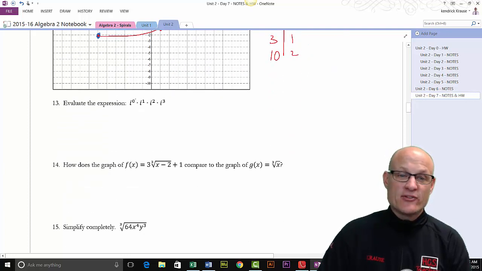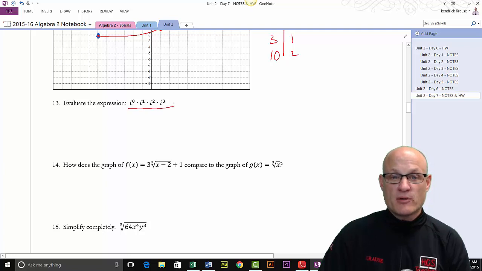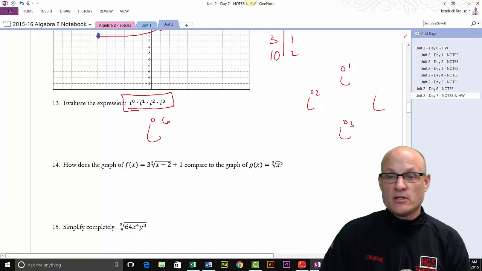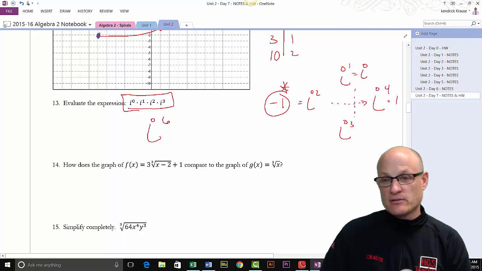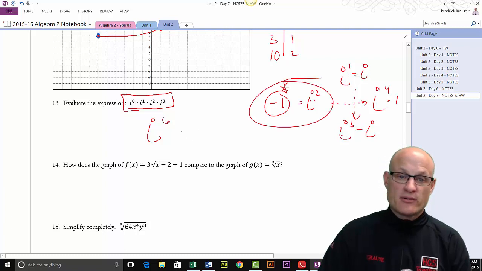All right, let's see. I to the 0. Anything to the 0 power. Well, remember, when we multiply, we add the exponents. So this becomes I to the 136. Now, if you remember your I circle, I to the 1, I squared, I cubed, I to the 4th. And remember, this is just I. That's easy. This one is I squared, which is negative 1. That's the big one you have to remember. And then opposite is positive 1, or opposite is negative I. So count to 6: 1, 2, 3, 4, 5, 6. There it is. The answer is negative 1.